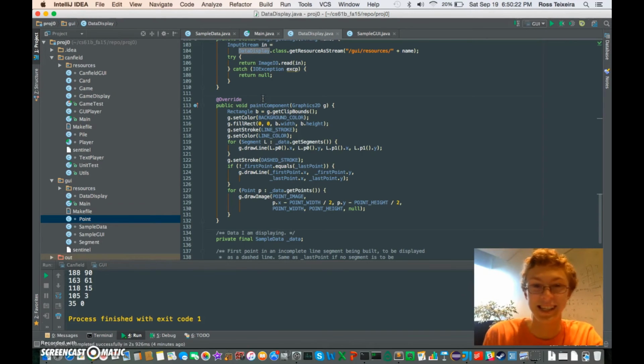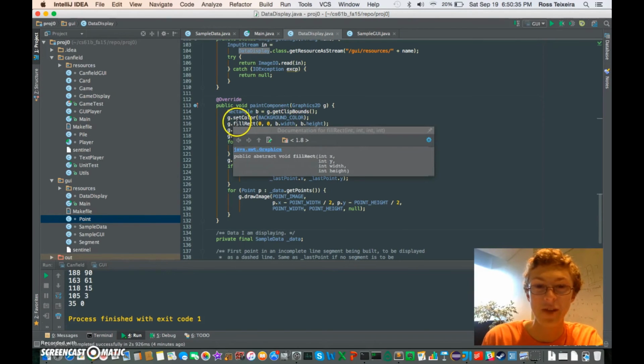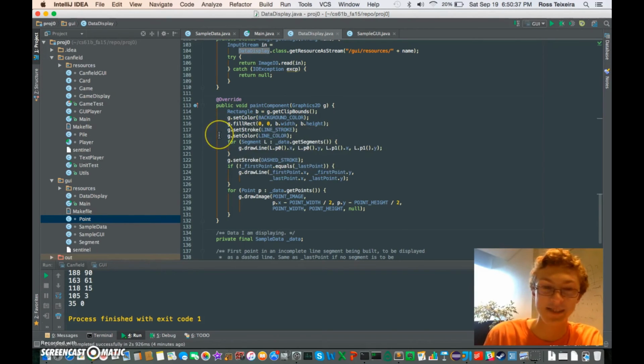So for instance, let's look at what's happening here. First, we set a background color, and then we specify a width and a height, and we call fill rect. Now, fill rect stands for fill rectangle, and this call is going to draw the background of the whole interface. And then after we've drawn the background, we will start drawing lines, and then we'll start drawing points.